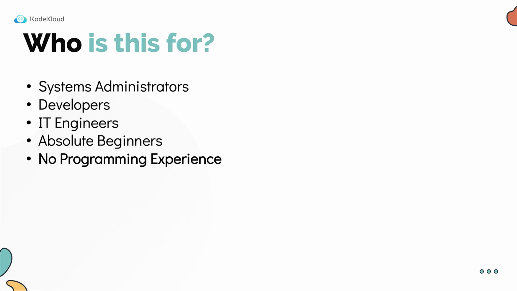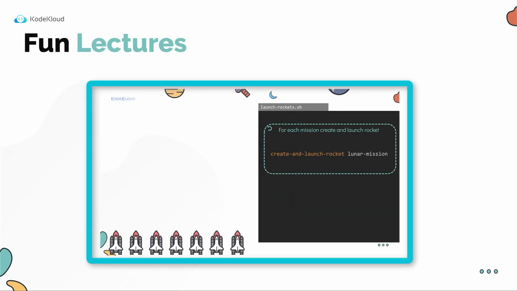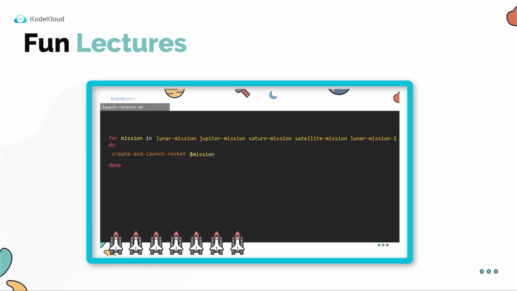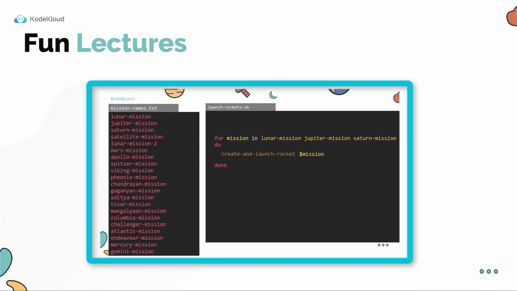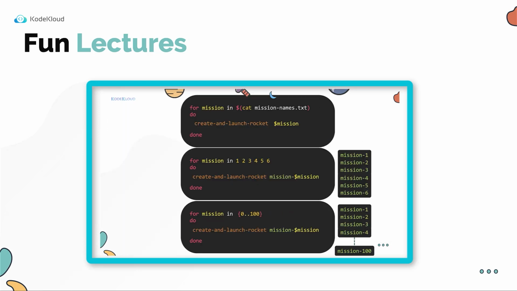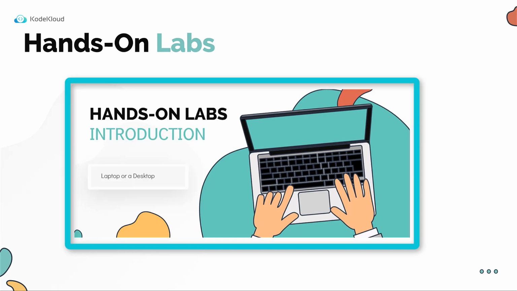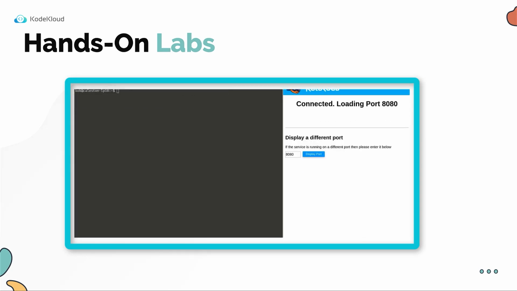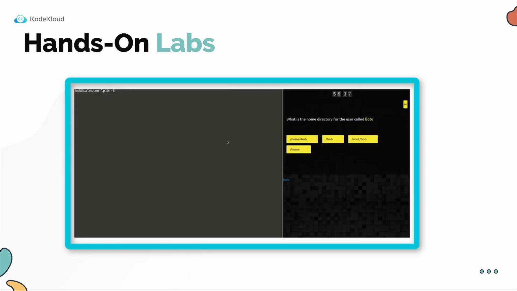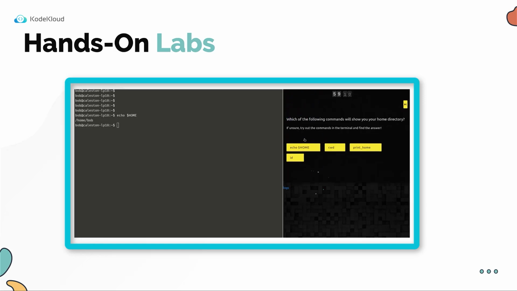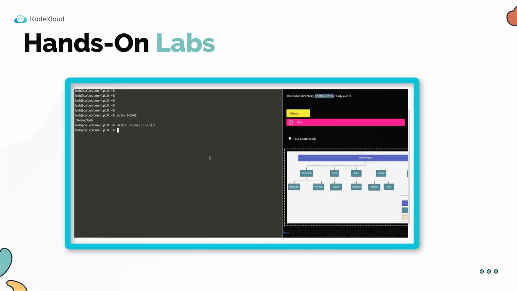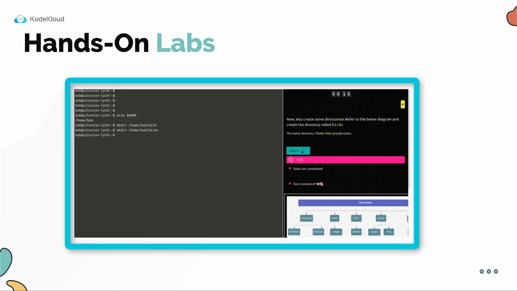As part of this course, we will explain the necessary programming concepts required for shell scripting. And we will learn in a fun way using examples of a space station launching missions to explore the universe. We will also see a number of real-world use cases of scripts throughout this course. Our embedded hands-on labs will make sure you gain enough hands-on practice right after you learn each concept. We will test your scripts to make sure that you have written them correctly, and we will also provide feedback.